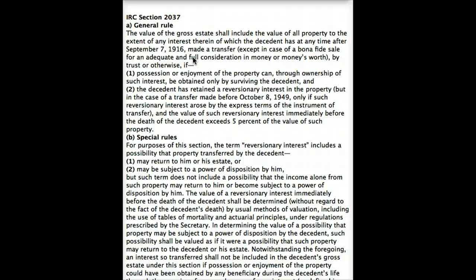If Section 2037 applies, it includes the value of the property as a whole. Again, due to the change in the law to keep these trusts that were being set up, you're going to very seldom see trusts set up that are pulled back into the estate under this code section, which is why I'm not going into a lot of detail on it, but this is here for your reading.